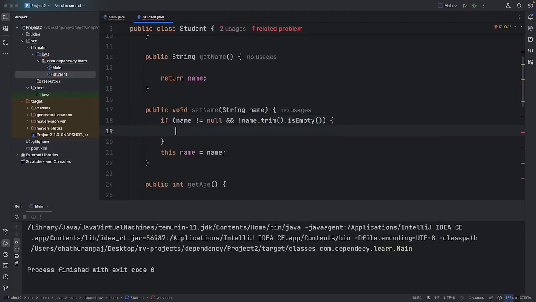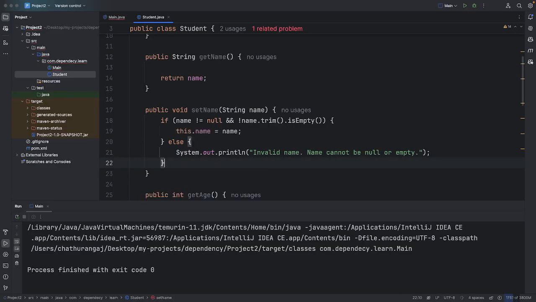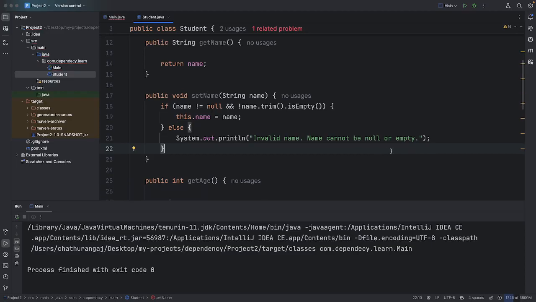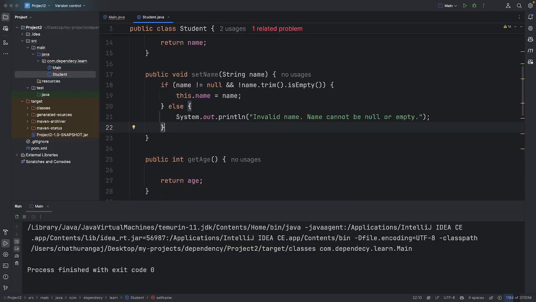If it is not empty, then it's okay, I can go ahead and assign that name. Otherwise, that means the input is wrong. So here I'm going to print invalid name, the name cannot be null or empty. That's a restriction I put on when setting the name.